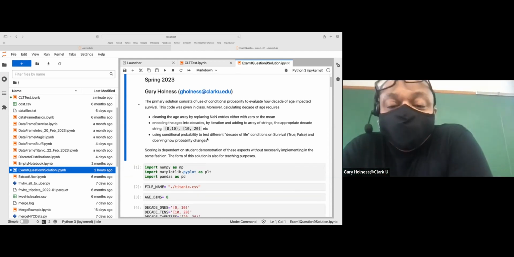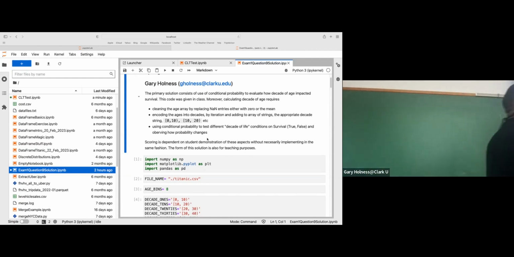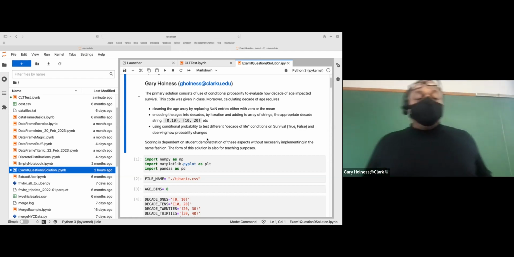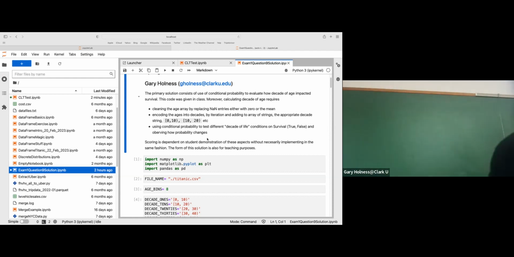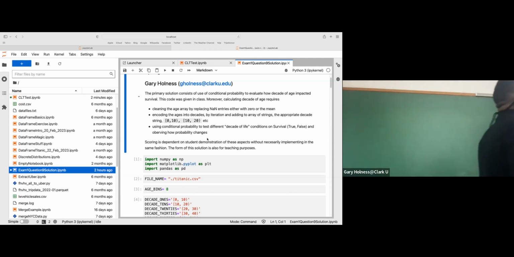Now, in terms of testing for the relationship, there were some that took what was called a stratified version of the data set. To stratify means to partition something into layers, where membership in a layer corresponds to some criterion. And so in some cases, with this solution for question 9, people partition the data set based on age. And then when you got those individuals in a particular partition, then filtered through and said, okay, what is the rate of survival? And then they plotted either as a graph or a bar chart, the survival rate and the non-survival rate, or rate of perish, for each of those age groups.